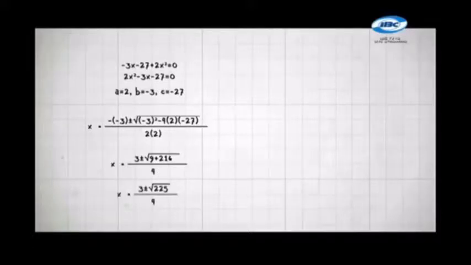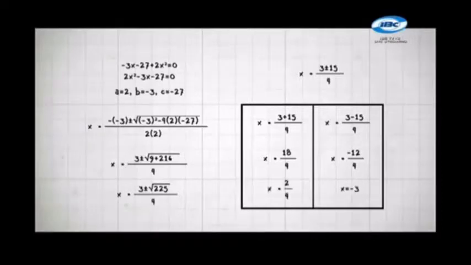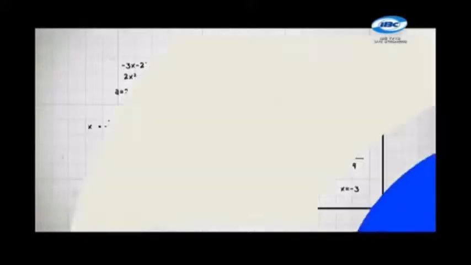225 is a perfect square number. Its principal root is 15. We write two equations using the two roots of 225, and then we solve for x. If the value of x is not an integer, we express it as a fraction in simplest form. So, the roots are 9/2 and -3.